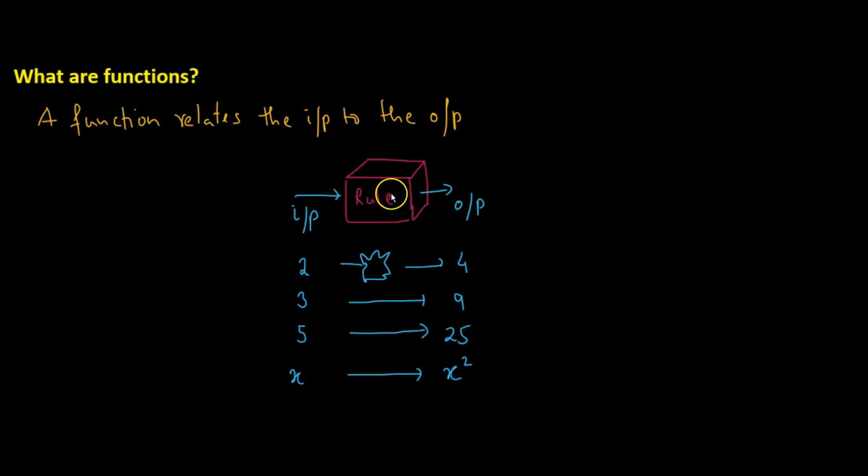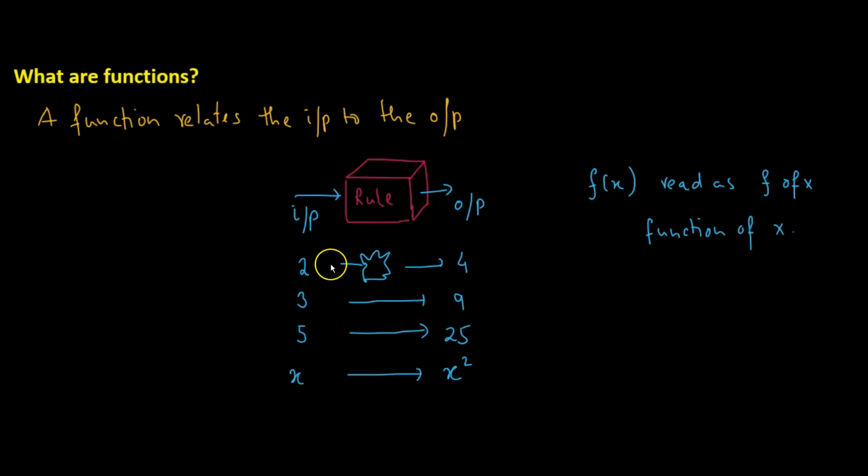So a function is just like a machine, and this particular machine, which is the rule box, has got some input fed to it, and it's going to apply some rules to it, and according to the rule is going to give us a specific output value. Usually the most common way of writing a function is f of x. It's read as f of x, or in more general as a function of x.